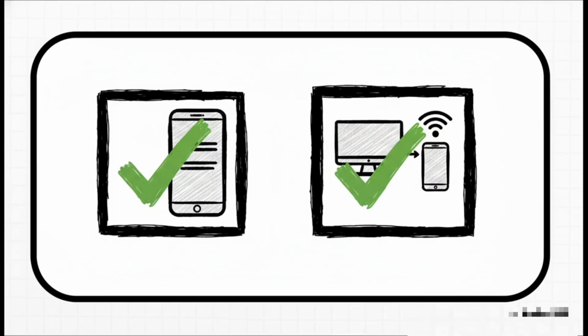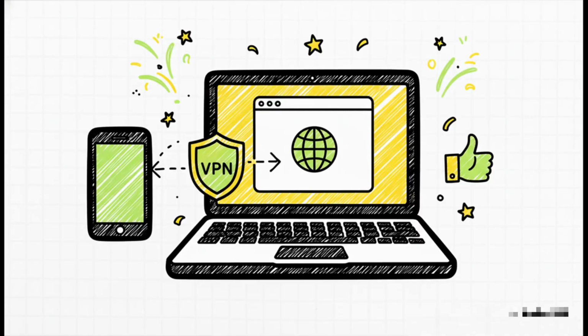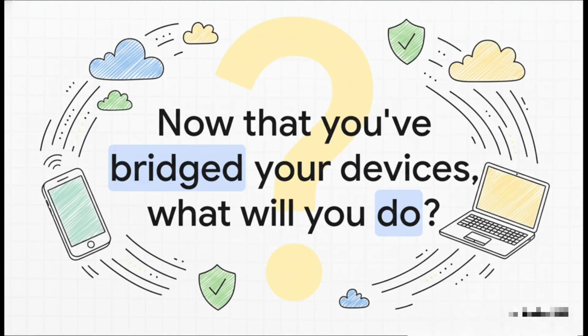So for our final check, do you see that 3rd line in the app? Yep. Good. Is your computer still connected to your phone's hotspot? Yep. Perfect. If you can say yes to both of those, then congratulations, you are online. And that is all there is to it. You did it. Go ahead, open up a web browser on your computer. You should now be able to surf the web just like normal, all running through that secure VPN connection on your phone. So, you've now connected your devices in this really powerful new way. The only question left is, what are you going to do with all this newfound freedom?